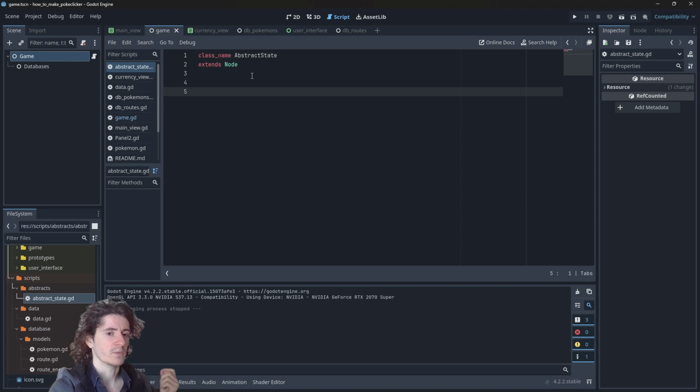For the every-frame process method, we can't use the actual underscore process method, because if we do that, all the states will keep going every frame, even if they're not the current state. So we need to create another process method which is controlled by the state manager, and this one will have the real process method. So we're just going to create three methods, which are enter, leave, and process.